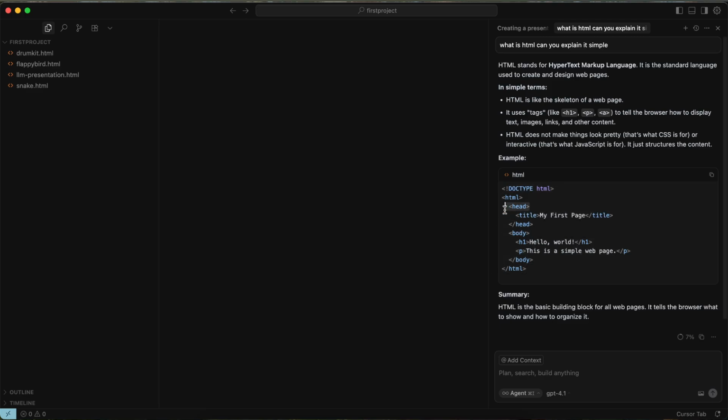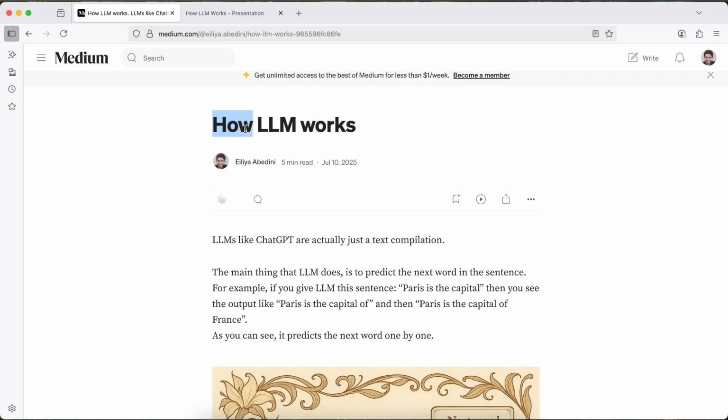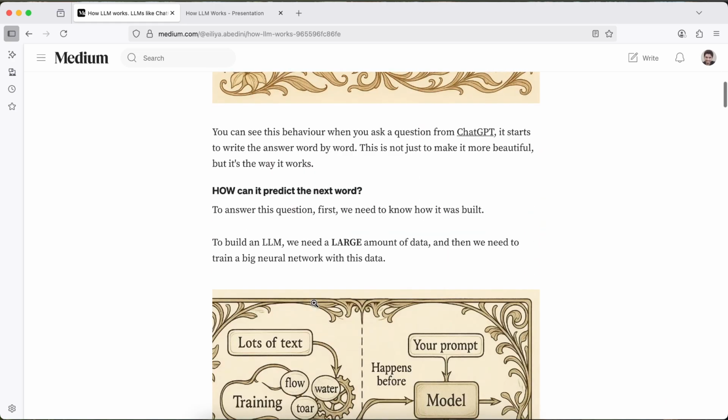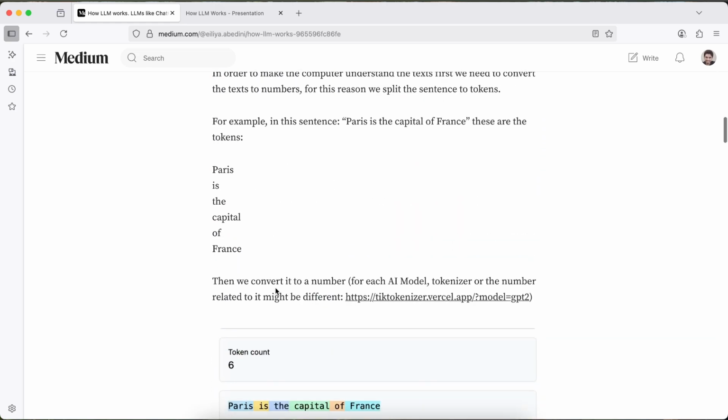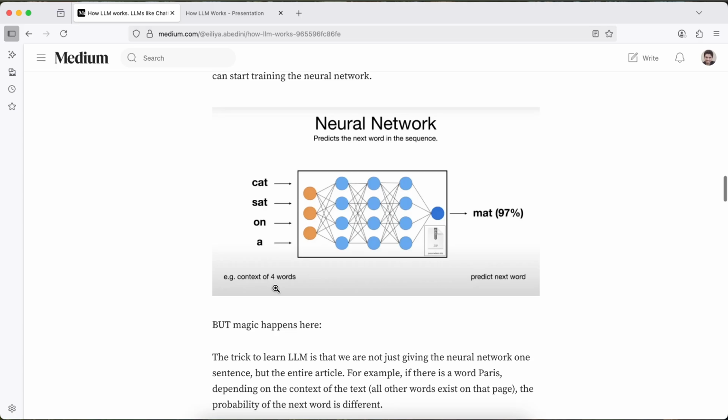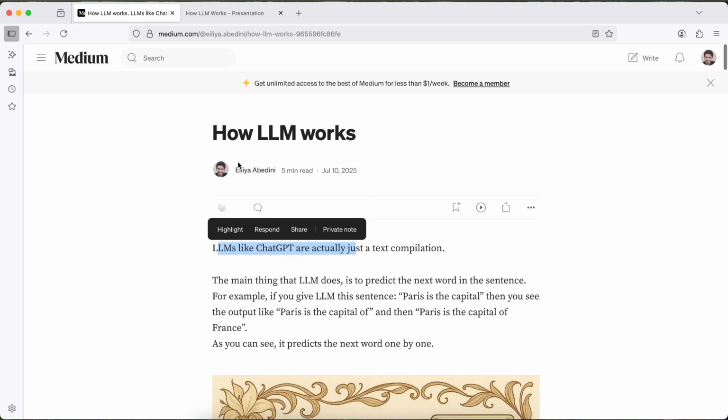Okay, and what is CSS? Also, you saw I was asking to create HTML and CSS. Sometimes I'm saying and JavaScript. CSS is to give it color, to give it size, like making how LLM works bigger and this one smaller, or maybe different colors, different structures, like putting this one here and then this one here and then this one on the top. So yeah, this is HTML, this is CSS. The CSS just makes it beautiful.